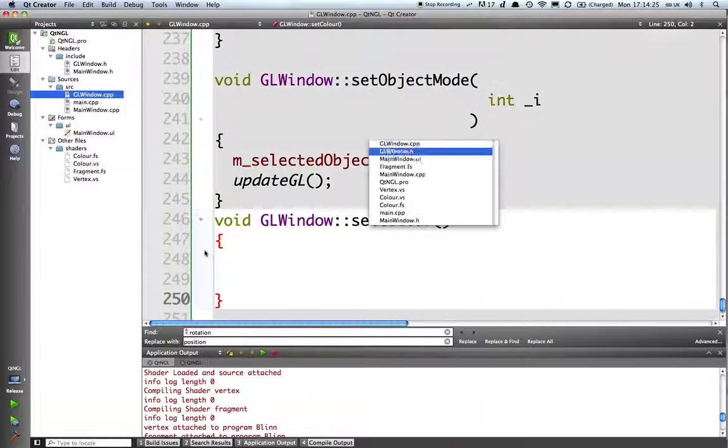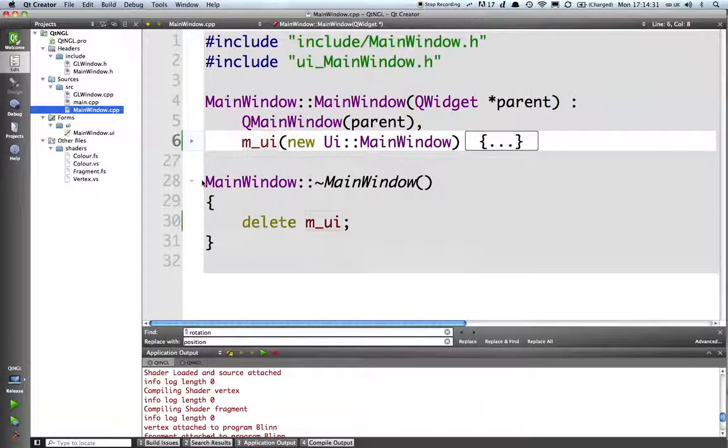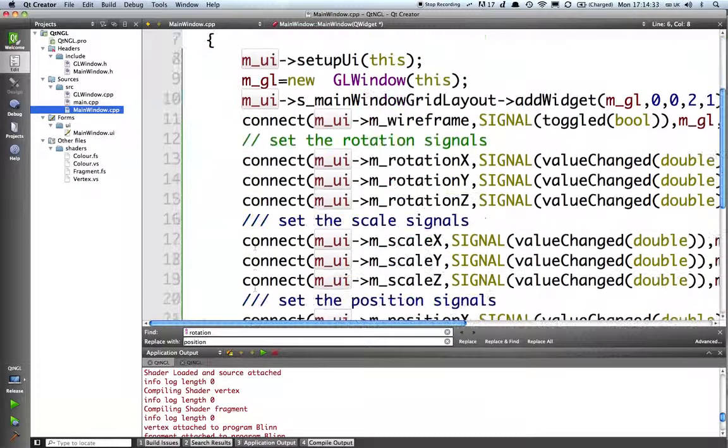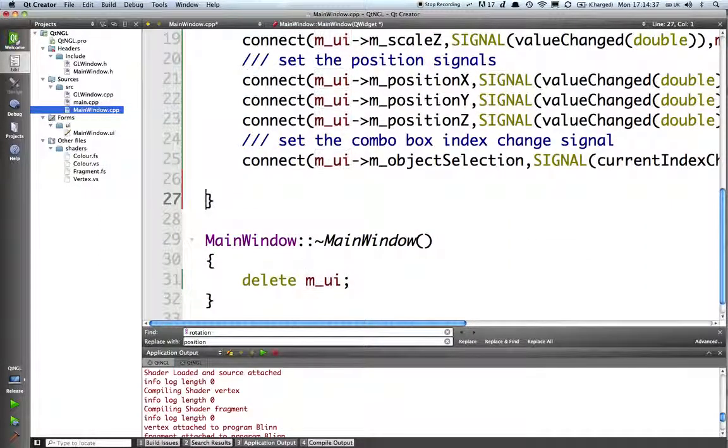I'll wire up the slot in the main window here, so I will connect m_ui->m_color.